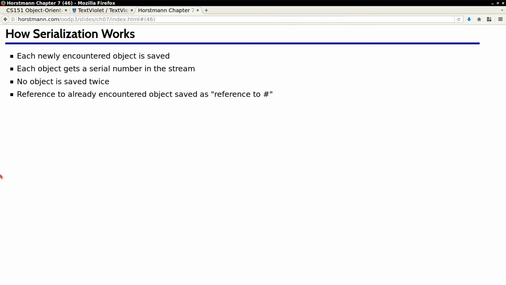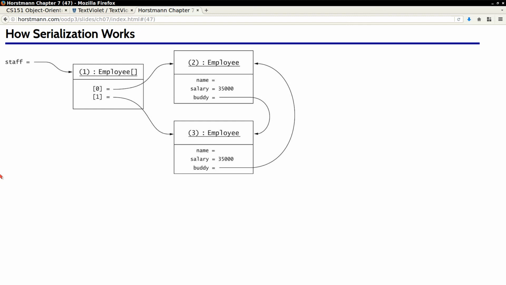So how does it work? I'll just describe it with this picture here. Whenever something is saved out to disk, or to the stream of bytes, it gets a serial number, hence the term serializable. So the employee array here is saved, and it gets serial number 1. Maybe 0, but let's say it's 1. Now, what does it have? It has a reference to something that has not yet been saved. So first of all, then this thing is going to be written right after in the byte stream.